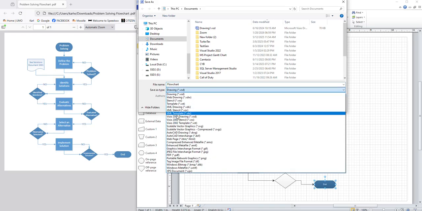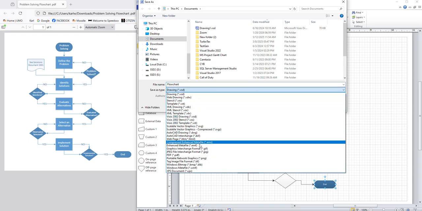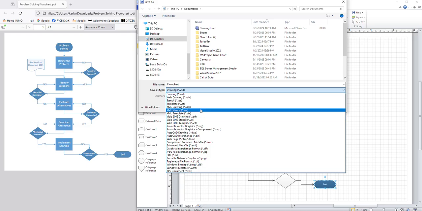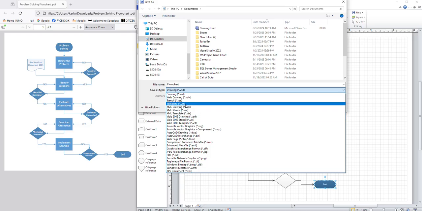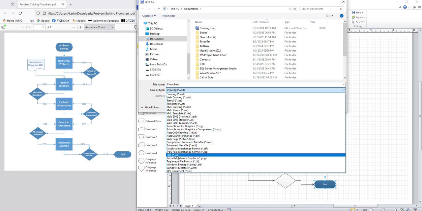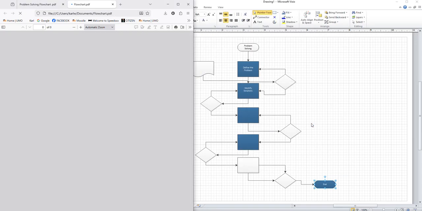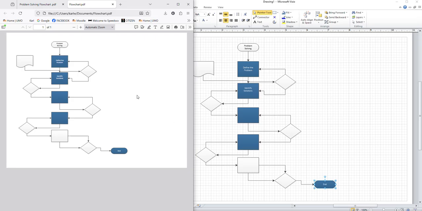You can also save it in a different format. I think you were instructed to save it in either a Visio format or whatever, but you can save it as a picture or a PDF, and then put that up into the Dropbox.